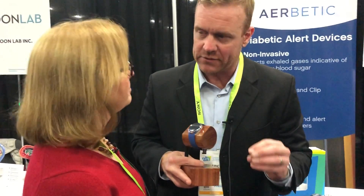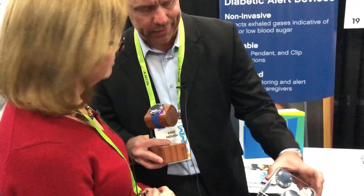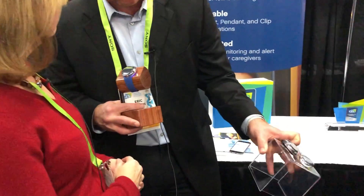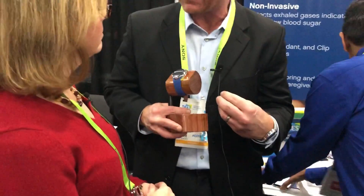The chips from Airnose are sensitive enough that they can detect at the parts per billion level. So that allows us to develop a device that can be worn either on the wrist like these, or clipped onto a child's backpack, maybe even on a lapel or other piece of clothing. It's a really non-invasive experience for the diabetic — instead of having to prick the finger or wear the continuous glucose monitor, they're able to have a higher quality of life.